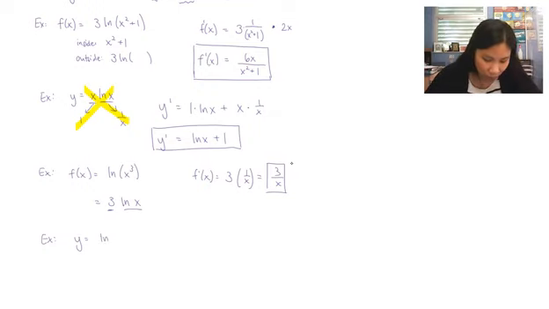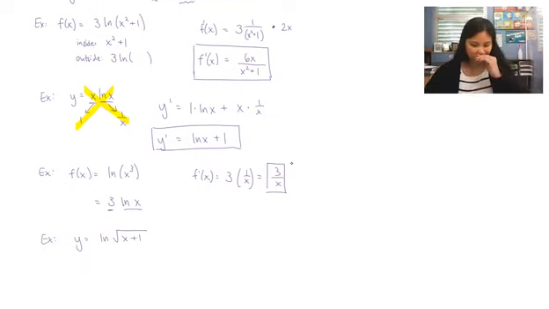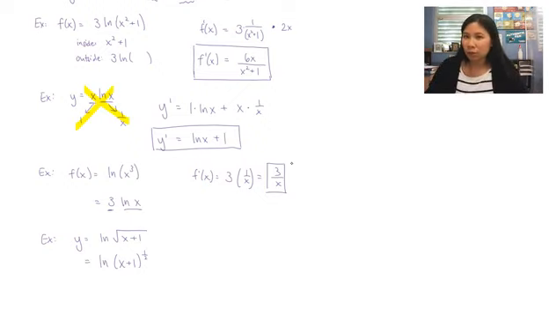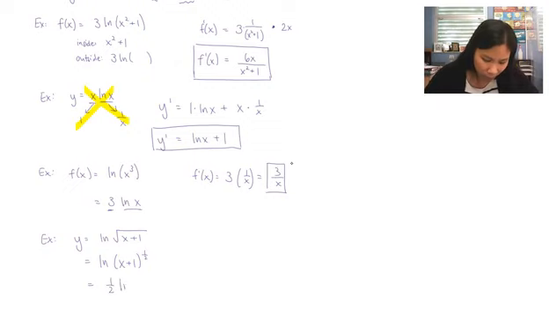Let's do the natural log of the square root of x plus 1. All right, a little bit more complicated. But again, let's remember radicals are not the greatest thing to take derivatives of, but we can rewrite it using an exponent, and that usually makes things easier. So let's do that. Let's rewrite this into the natural log of x plus 1 raised to the 1/2 power. And so kind of like before, if I'm raising something to a certain power, I can use the log properties to move that power out front. So this is really the same as half times the natural log of x plus 1.